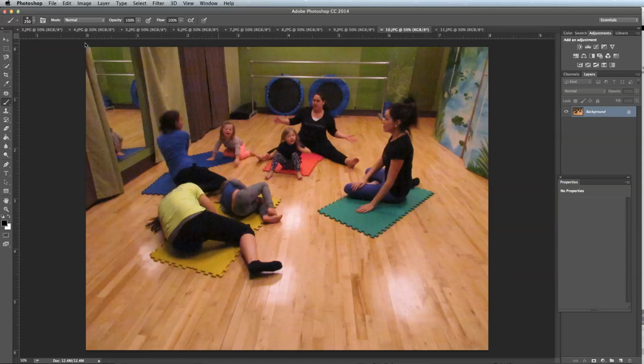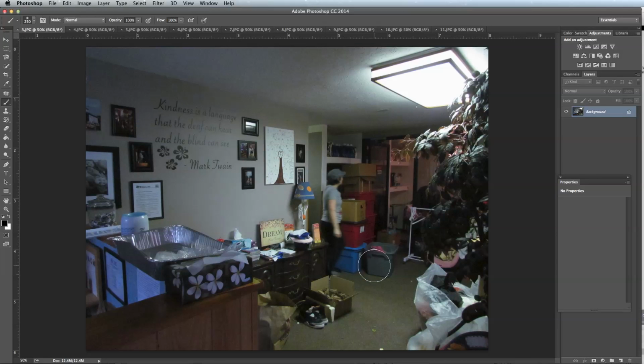So let's get rid of that one, go to number 3. So in your third shot, we talked a lot about this idea that we want to have some sort of establishing shots or wide overview shots that give the viewer a little bit of a sense of the place. And in this instance, I think you really do a nice job of it. And I think especially my eye is attracted to this notion that kindness is a language that the deaf can hear and the blind can see. And I think, especially when we're talking service learning projects, that's really appropriate.